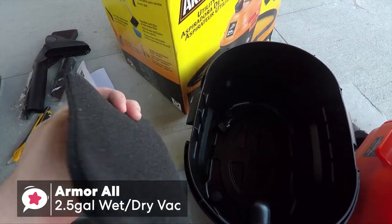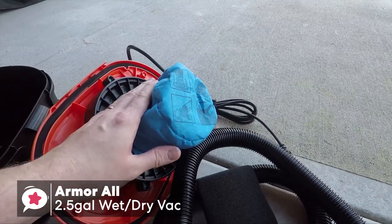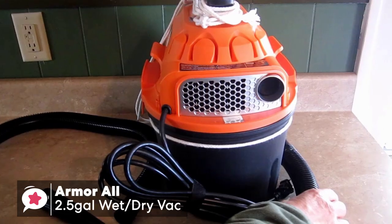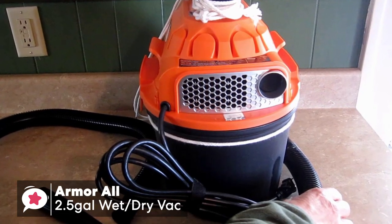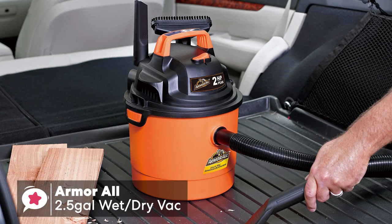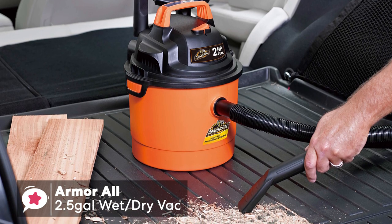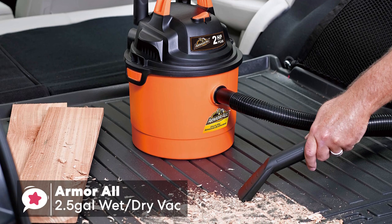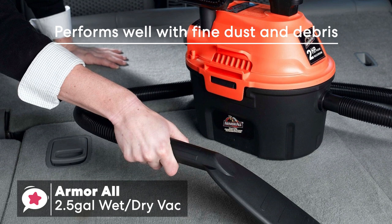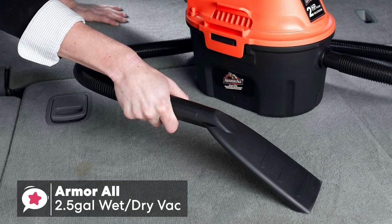As with most wet-dry shop vacs, it features a cloth filter and foam sleeve to allow for an effective mess cleanup. You'll also receive a hose and onboard accessory storage to keep attachments organized. The 10-foot power cord allows you lots of room, particularly when coupled with the 6-foot hose. We were very pleased with the performance of the Armor Compact Shop Vacuum — it's powerful but lightweight at below 8 pounds, and gives you consistent performance. It performed especially well with fine dust and debris, but you may benefit from a filter upgrade if you need to pick up sawdust or soot on a regular basis.